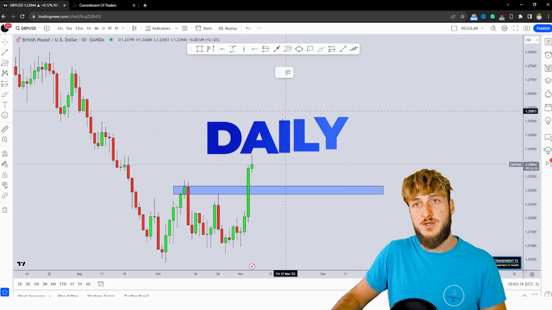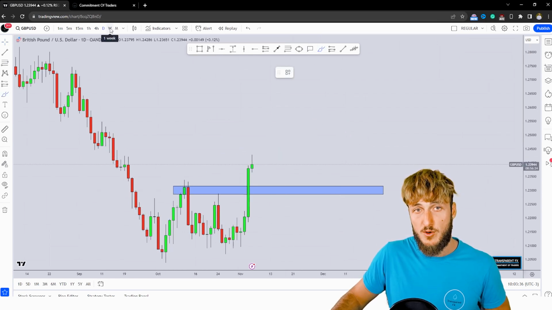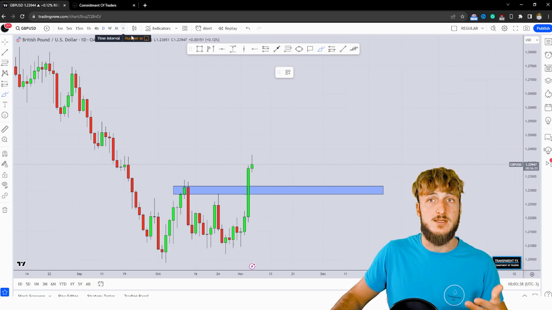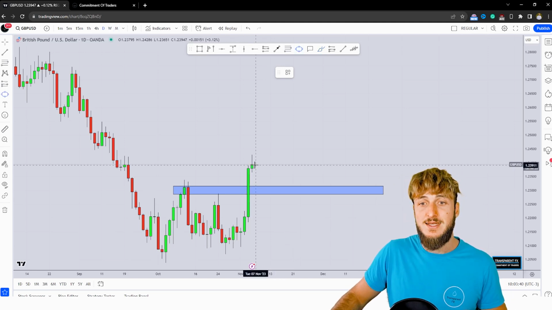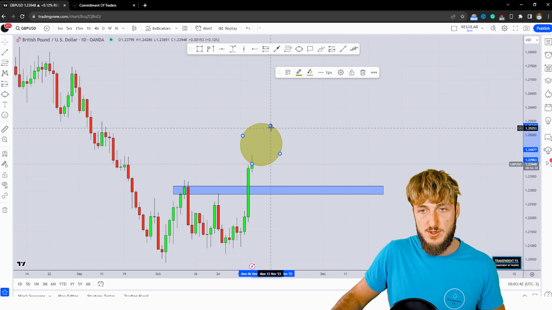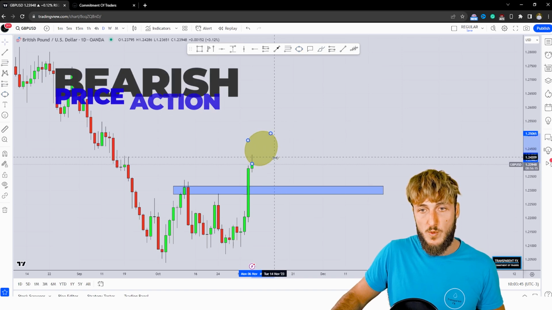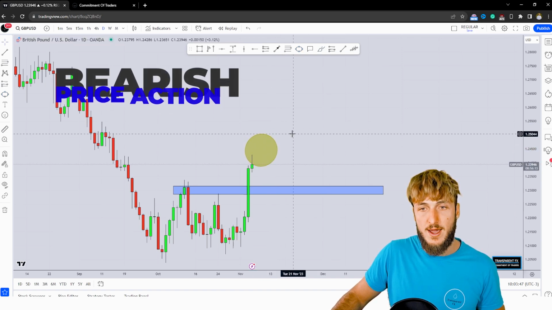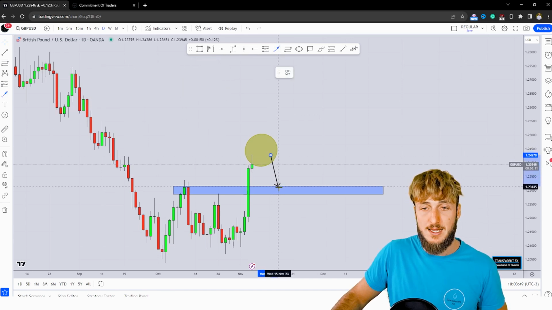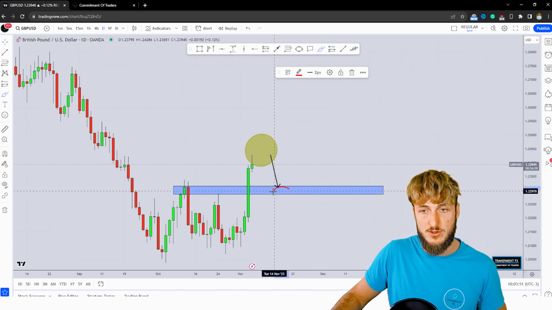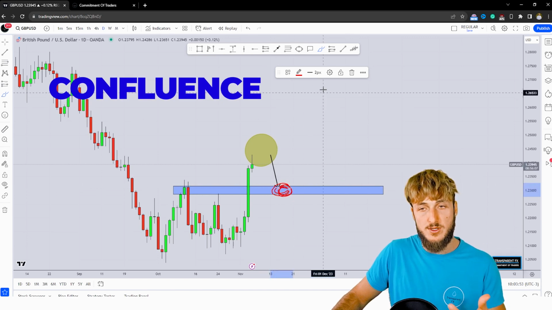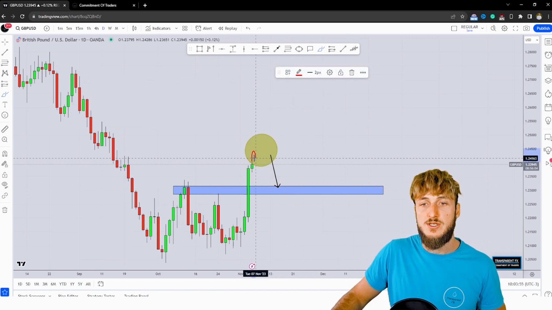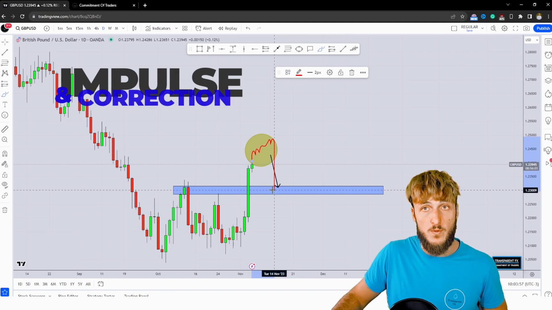Now, combine this with the fact that on the weekly we have that W formation and on the monthly we have that resistance that we have previously identified. This means that we definitely have the possibility for a potential reversal lower, for the market to go and correct and complete that pattern at this level. So essentially the confluence of support that we have previously identified. So there is definitely a possibility for this correction lower.